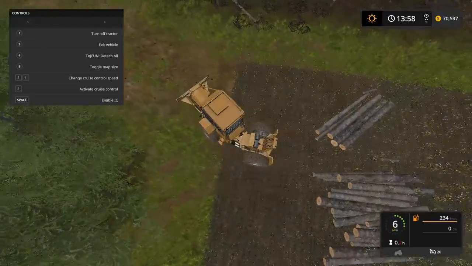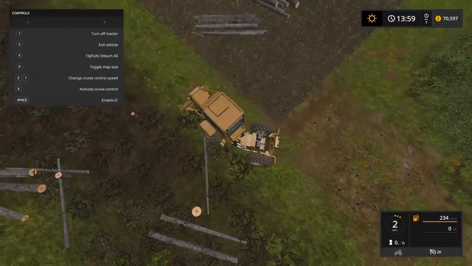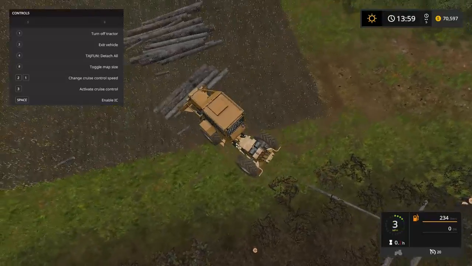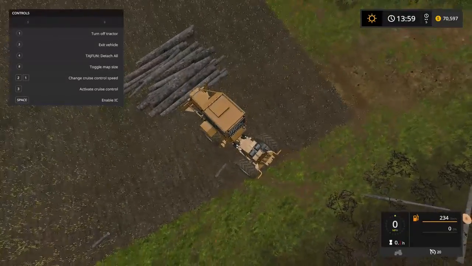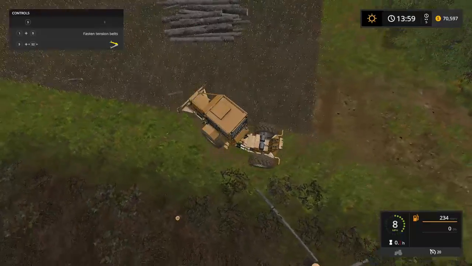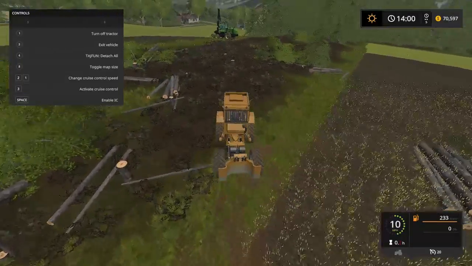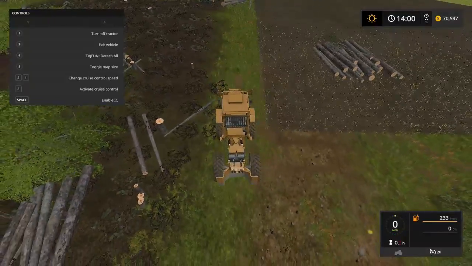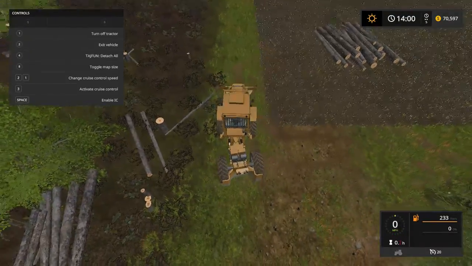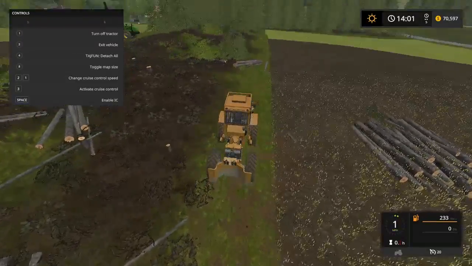These 5-meter logs don't pay a lot of money. So we may never be able to afford to get that forwarder in this episode to give it a little change of pace. We may be stuck with the IMT, I don't know.